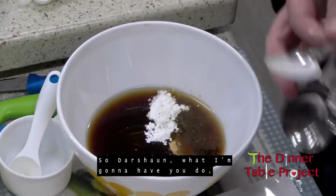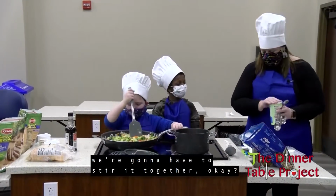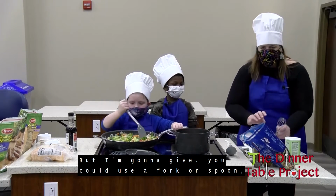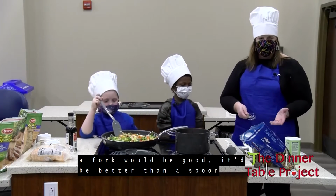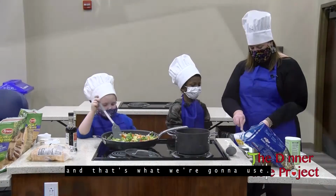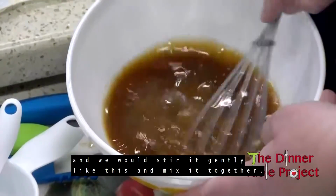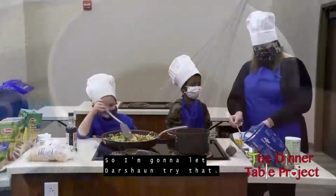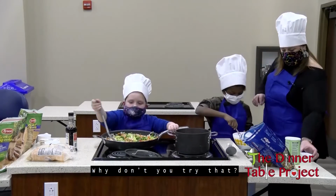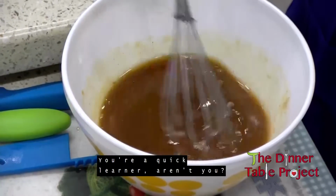So Darshawn, we've now gone through all of our ingredients. We're going to have to stir it together, okay? You could use a fork or a spoon. A fork would be good. It'd be better than a spoon because it has the tines on it, but you can also use a whisk, and that's what we're going to use. When you use the whisk, we would just hold the bowl and stir gently like this and mix it together. So we're going to let Darshawn try that. I think he could do that very well. Why don't you try that? All right, great job. You're a quick learner, aren't you?